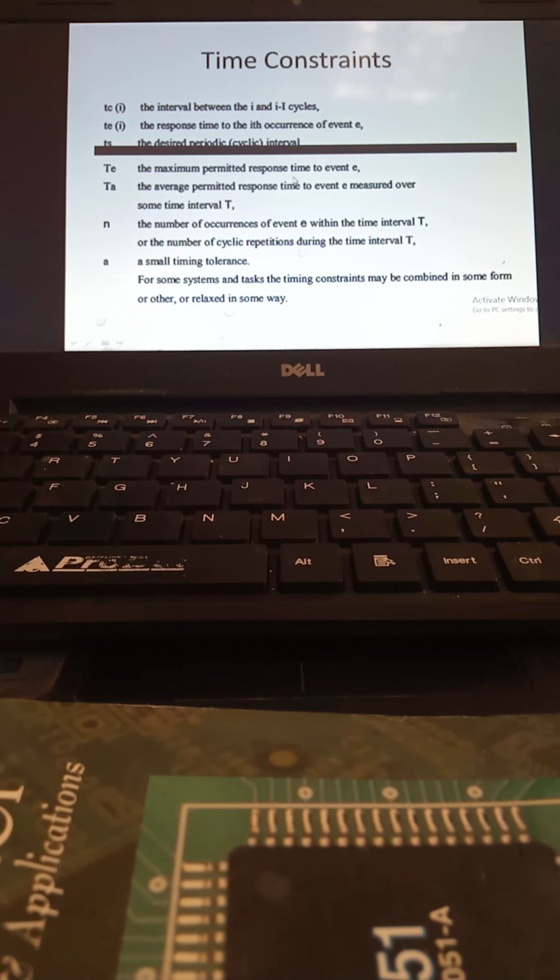This is for the average permitted response time. That means for soft real-time systems, we will not consider once if it fails, no problem. Average is measured in soft real-time. You remember, in a hard real-time system, each and every time the system should respond within the correct deadline, so there is no question of taking an average. Soft real-time system means what? Once it passes, second it is good, third it is good, fourth may be a failure. So on average, it should give a good response. N is the number of occurrences of the event within a particular time. That is for periodic. And A is a small timing tolerance we give. That means if the deadline is 5 microseconds, and it reaches 5.1 microseconds, we will tolerate it. In all systems, a very small tolerance limit will be there.